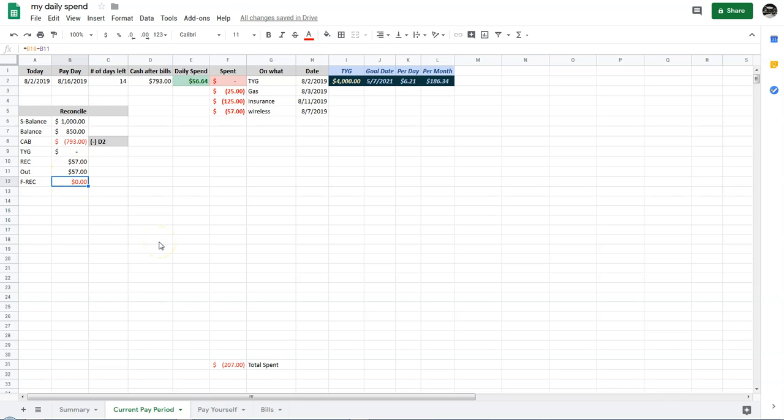So I know this is a little complicated, but the whole point of finding out what this daily spend is, you make sure the transactions that are here, whether they've gone through your bank or not, are reconciled in your balance so that it comes out to zero. If they've gone through your bank, they're going to show up in your balance. If they haven't gone through your bank, you need to show them in this section here, which says you haven't taken it out of your account yet, because you want this to be accurate. And the whole point of this is you know you can spend $56.64, and no matter what you have in your bank, you know that the $57, which hasn't been accounted for yet in your balance, will have no problem being handled because you already accounted for it in your daily spend spreadsheet.